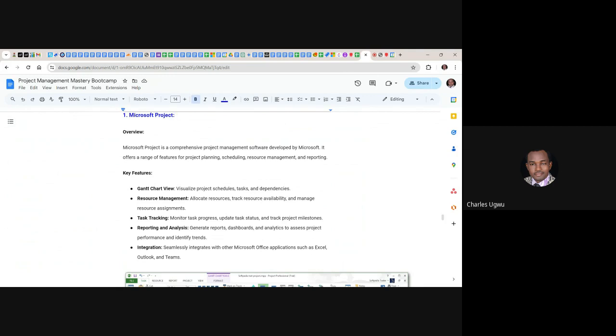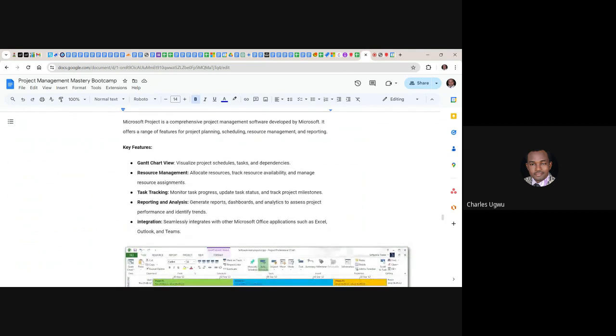These are key features. We have features like Gantt charts. Gantt charts help you visualize the project schedule, tasks, and dependencies. We've spoken about Gantt charts before, and we'll continue to talk about them, even during critical path analysis.